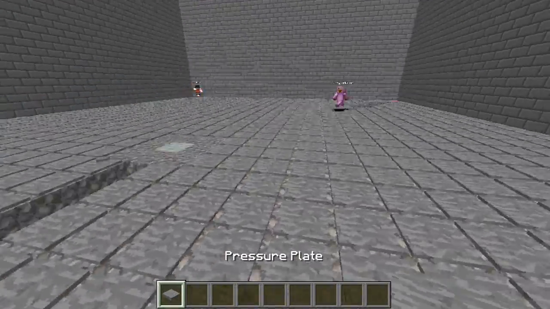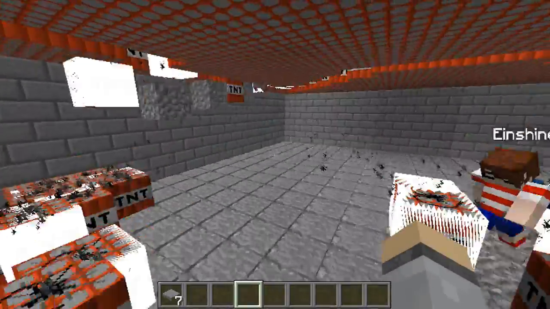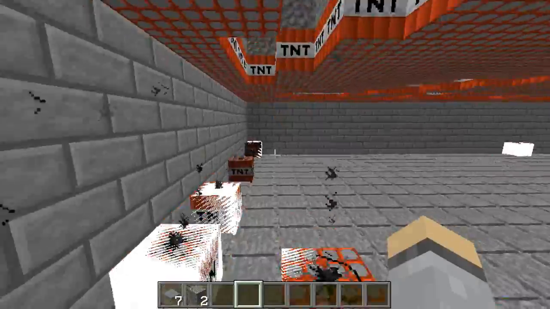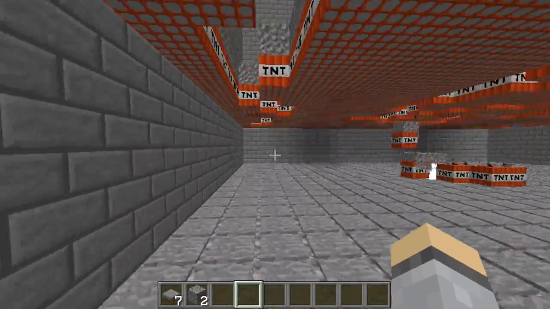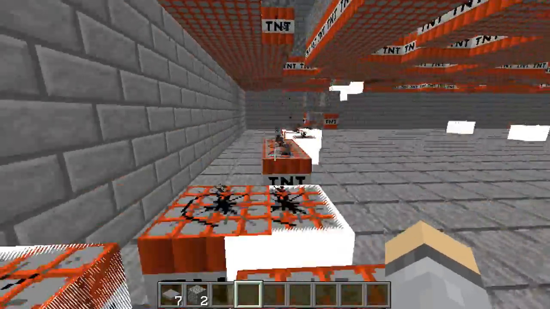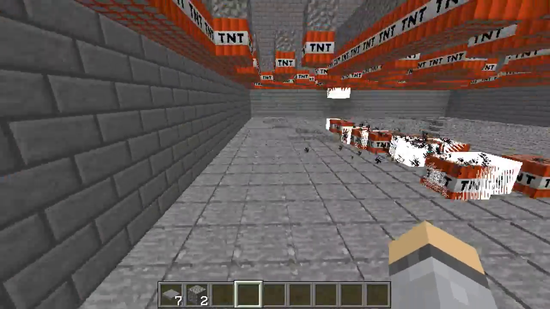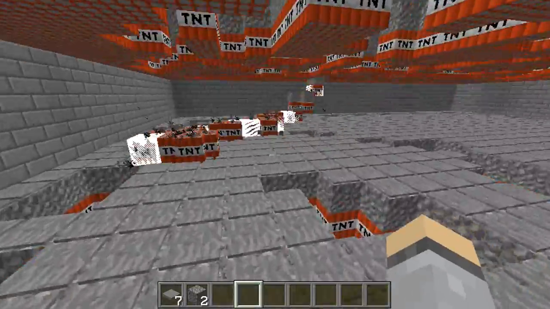As you can see, all the pressure plates are falling. Oh, I've already fallen. It's like Tron. And I'm on the fourth layer now. Guys, to play this, you have to have explosions off so the TNTs don't explode. And all you have to do is run and jump. A good way to dick over your teammates or the people you're playing against is run right in front of them. Sam, I did that so many times.